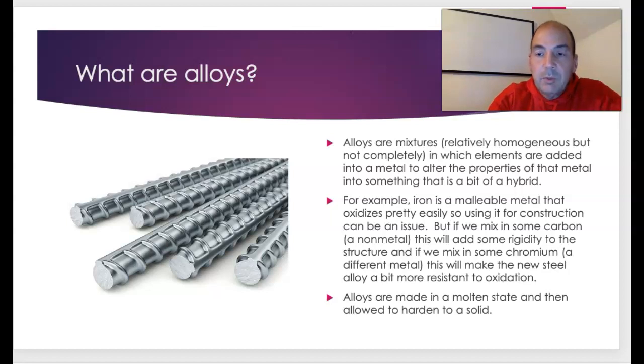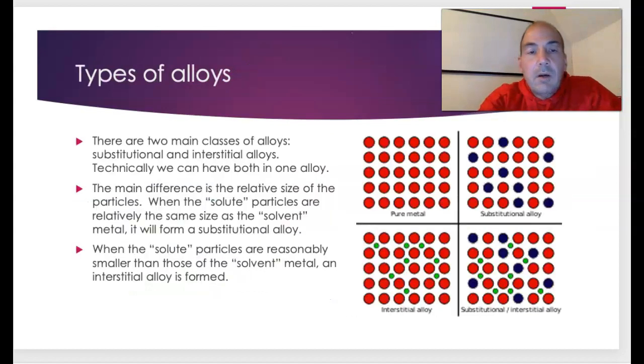They start mixing in different things to see what happens. Nowadays, we do so much with steel, and there are so many different types of steel because we take iron and mix in a little bit of carbon and maybe a little tungsten or molybdenum, and each of those brings in a new set of properties. This forms essentially a new metal, but it's not really a true metal. Metals are just elements. It's metallic. It's an alloy. There are primarily 2 classes of alloys, substitutional and interstitial, but you'll see in the picture here that you can have both.